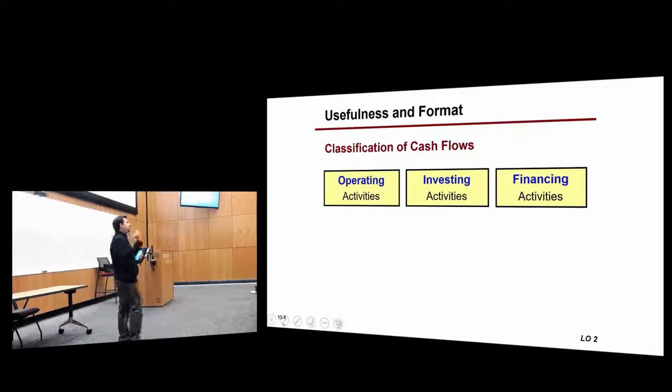There are 3 sections. The statement of cash flows has 3 main sections. Those sections separate activities by type. So the first one is operating activities. You always start with operating activities. Why? Operating activities are the ones that come from the business operations, right? And those are the numbers that are used to calculate what?